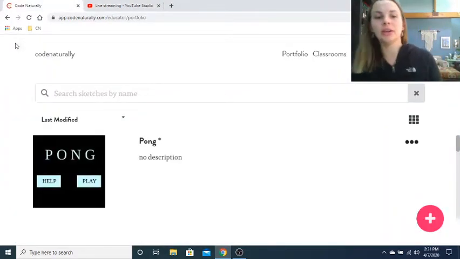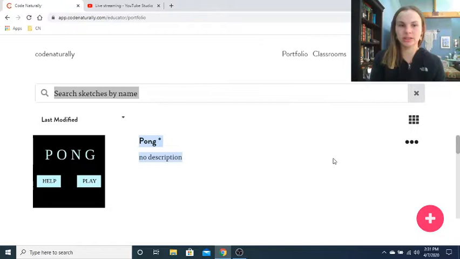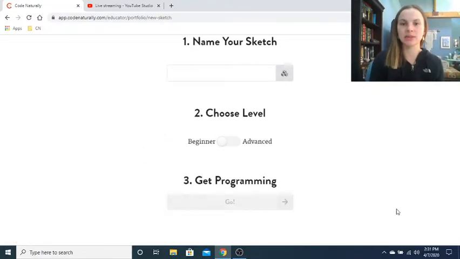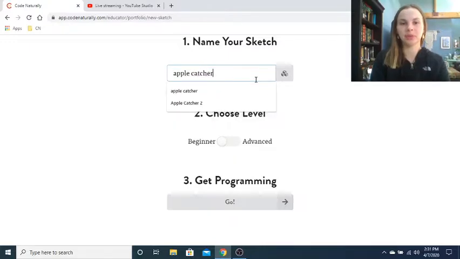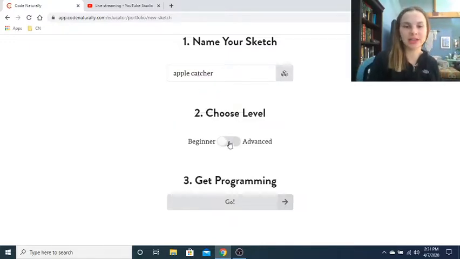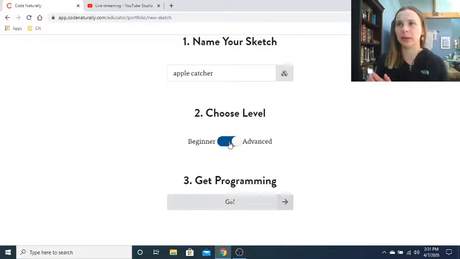I'm going to just start a new sketch in Code Naturally, so make sure that everybody has Code Naturally open and has a new sketch started. We're going to make a game called Apple Catcher today, which I'm sure a few of you have already made before.